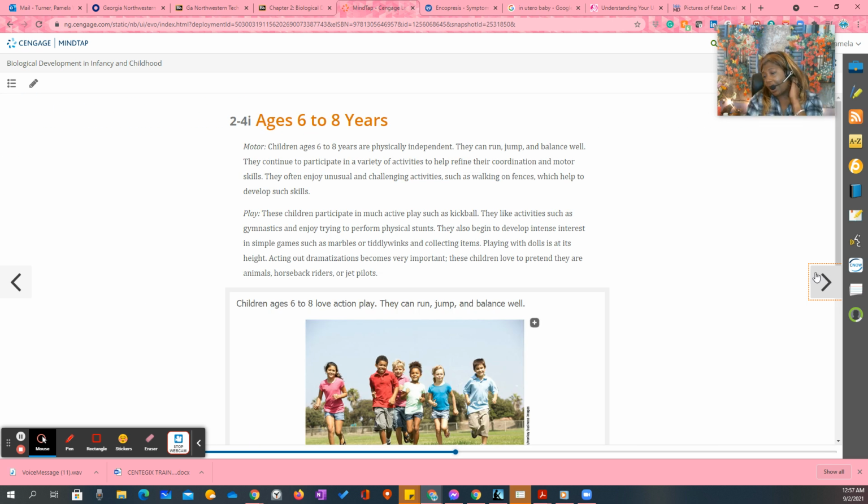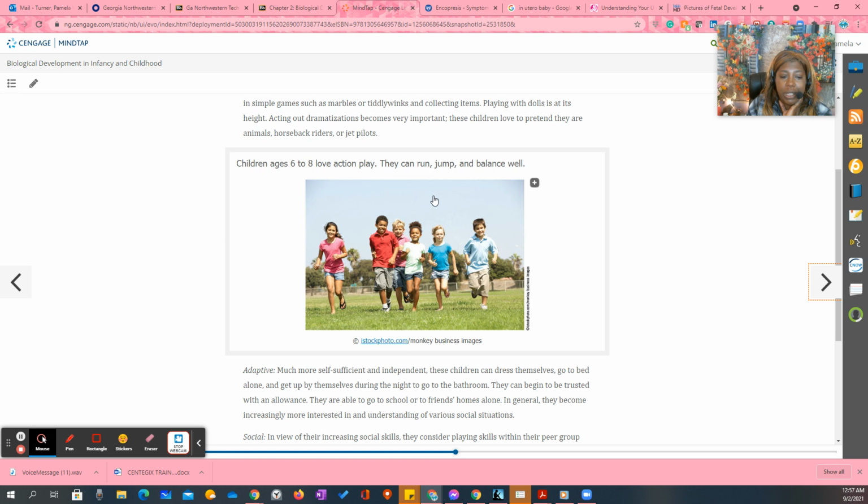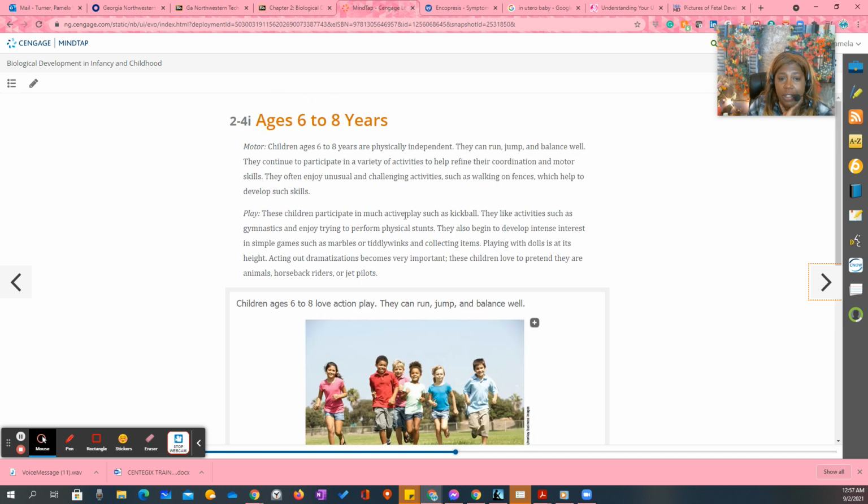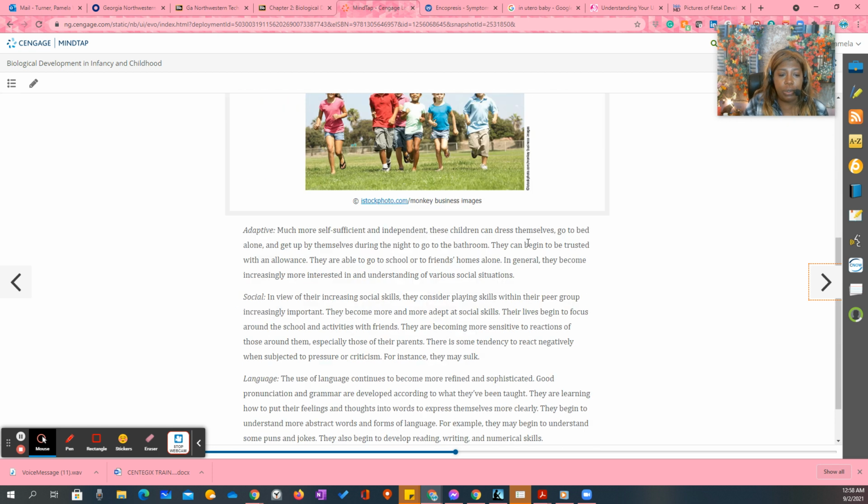6 to 8 is those elementary school years, right? We're starting there. Motor coordination happens really quickly. If you were looking at an Erikson viewpoint, he would say at this age is where they learn what they're good at. That's their competency, right? So I'm a good basketball player. I'm a good student. I'm a good something. So Erikson said, if you don't figure that out in these early years, you won't know what you're doing later. Okay.